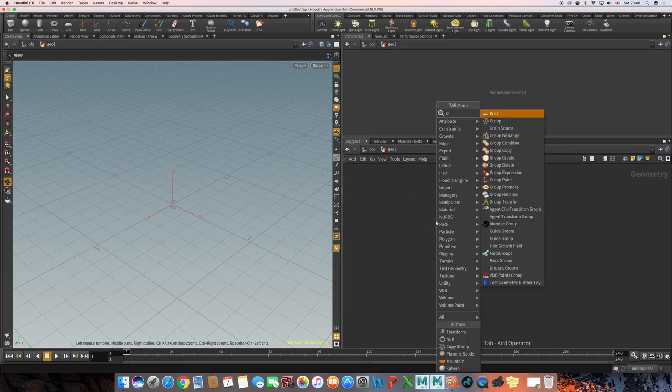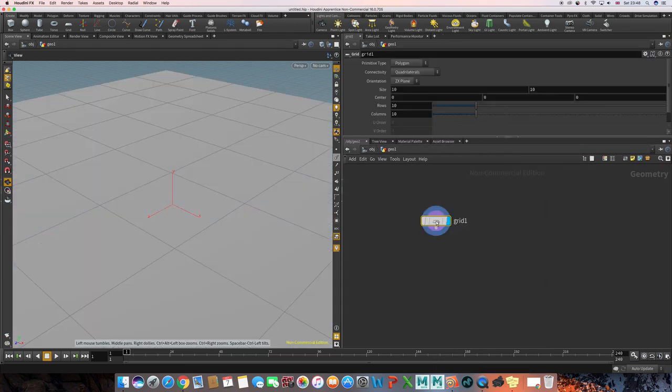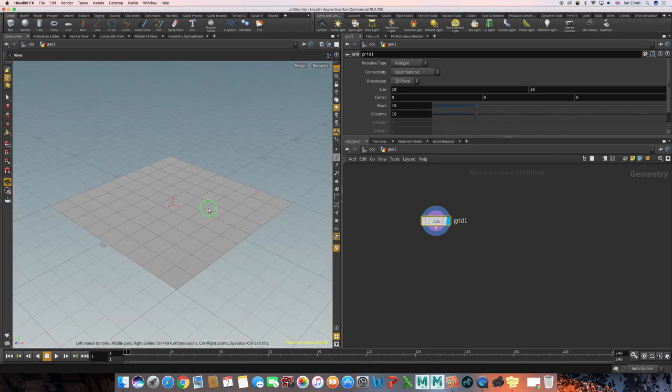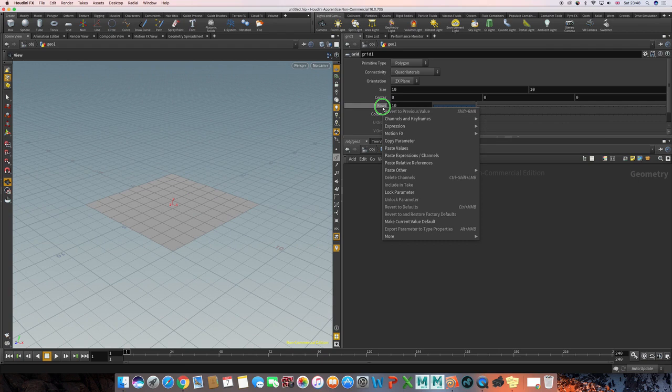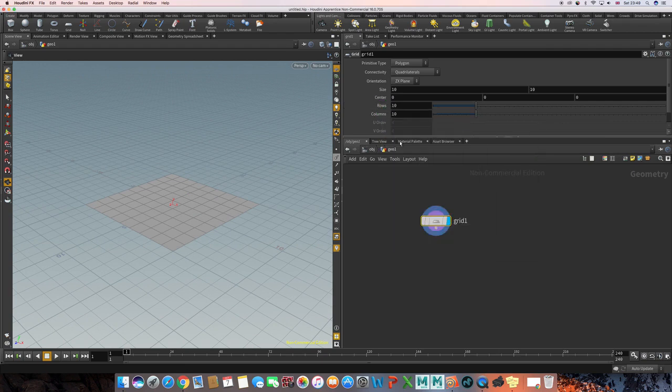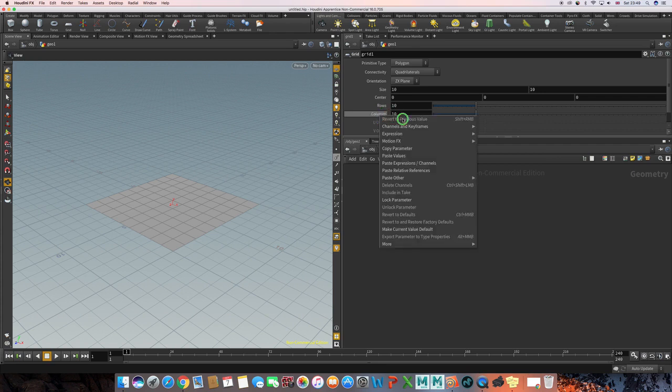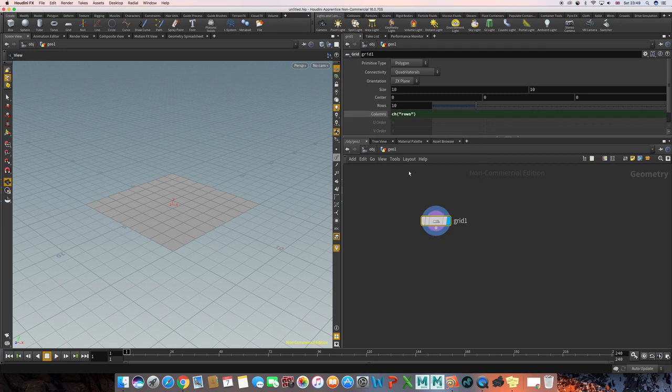Next we're going to generate a grid, and again it's hitting tab to bring up the node generator menu, and we'll zoom out. I'm going to use my trick again of making sure that rows and columns stay uniform by copying the rows parameter by right mouse button clicking and saying copy parameter, and then right mouse button on the columns parameter and saying paste relative references.